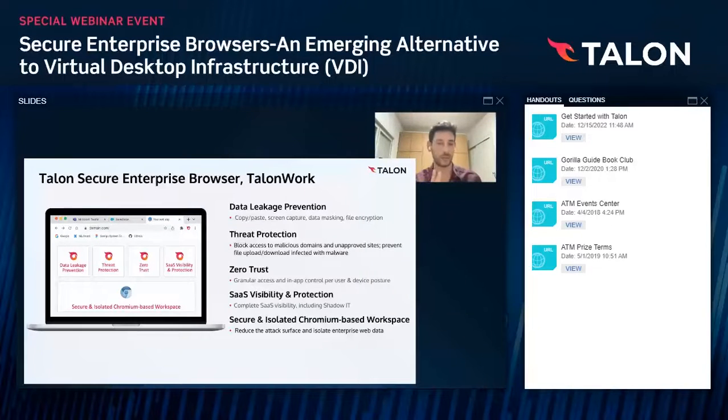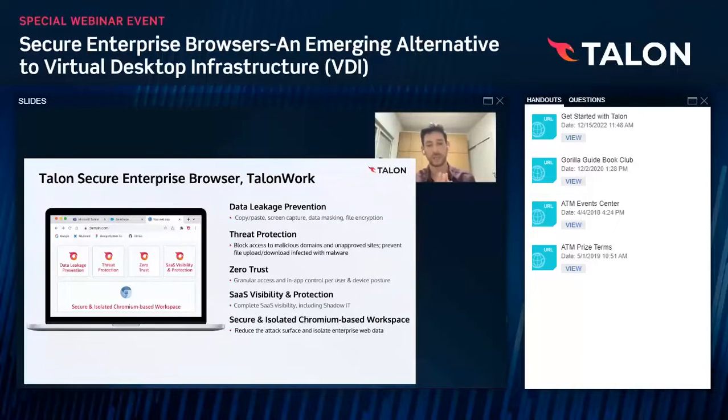Second, we deliver threat protection. The browser is a major attack vector, a way for attackers to get into your organization's data and systems. We can monitor everything and block access to malicious domains, scan all files that are being downloaded, reduce the risks of phishing, and also address the emerging attack surface of extension-based attacks. In addition, we take extreme care in securing the browser itself against browser-based attacks. We have a lot of information around it, and we are one of the first contributors in our category to the open source project of Chromium in order to help reduce the attack surface over all browsers in the world.